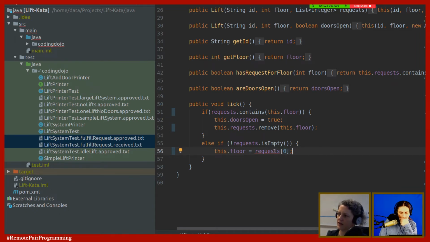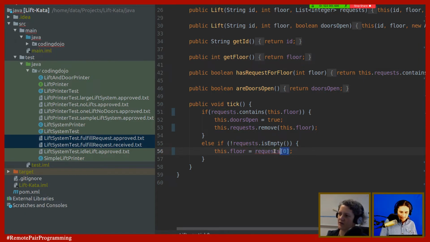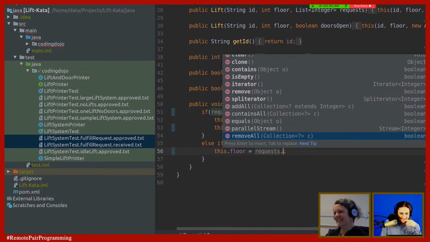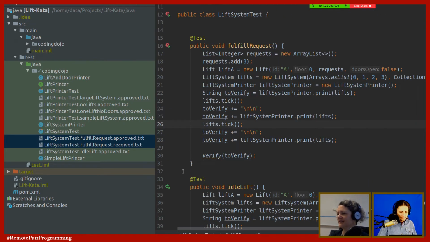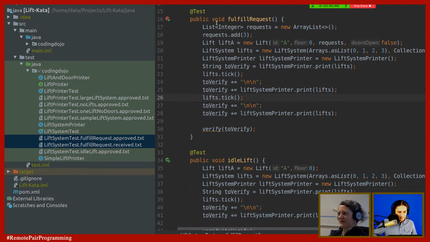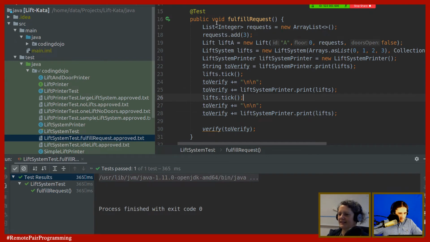Can we iterate over all the floors and just say contains, and then if we find one that says true, then we can go to it? Yeah, I was trying not to, but I'm trying to be lazy here. I don't think there's another option. So let's try to do that. So this should be 3, right? Would this work? I hope so, but I want to try it still, just not to do a whole bunch of coding just for the sake of it.